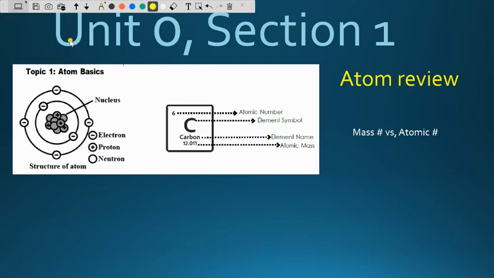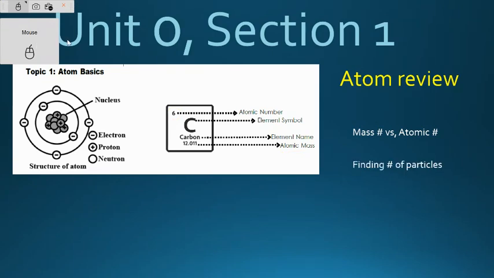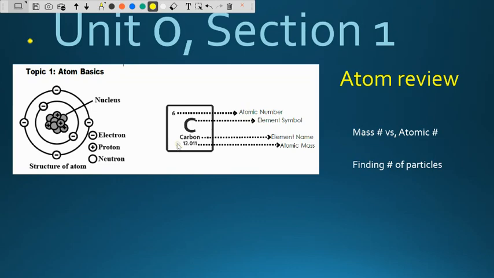And from there, we can also take a look at our atomic mass. Okay, so with that particular thing, you'll see I circled the atomic number. Once again, that's the number of protons. When we look at atomic mass or the mass number, that tells me the number of protons and neutrons. Okay, so there's a difference there, and we need to be able to recognize those things along the way. I can use this graphic then to figure out the number of neutrons. If I see that we have the number of protons already indicated with the atomic number, and I see that we have a mass number of 12, if I subtract off the 6 protons, then I would have 6 remaining neutrons.